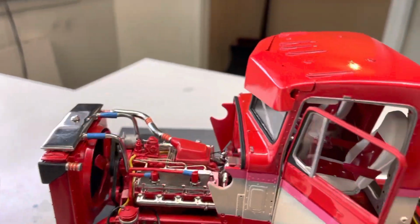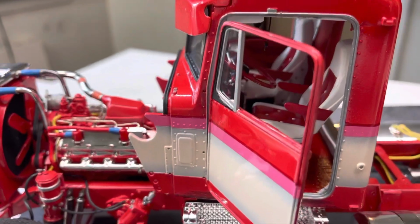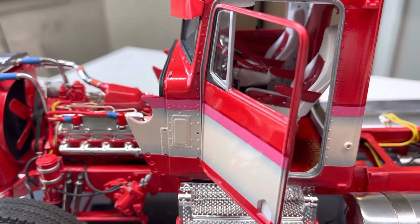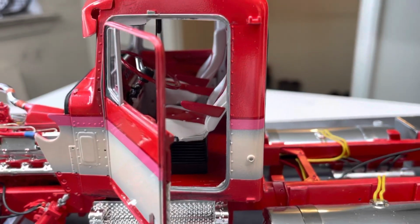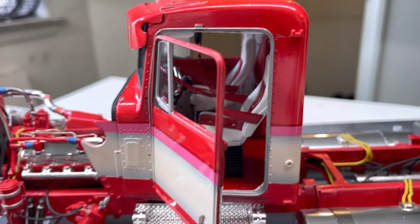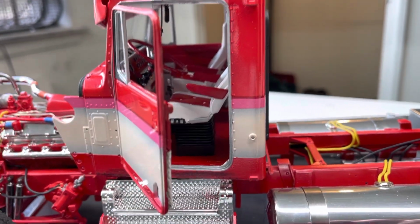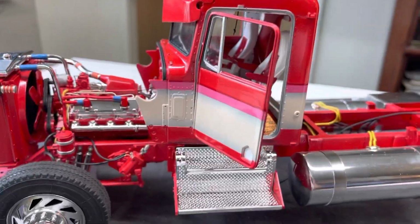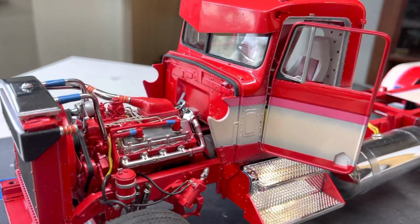Then I can start working on the turbo, get the exhaust figured out, get that underneath the frame, and get those wrapped up and ready to come up alongside the cab. And then I just got to paint the sleeper and then upholster that. That's coming along.